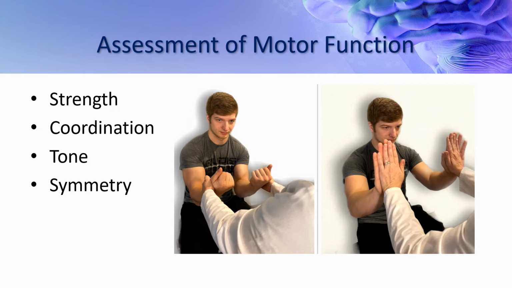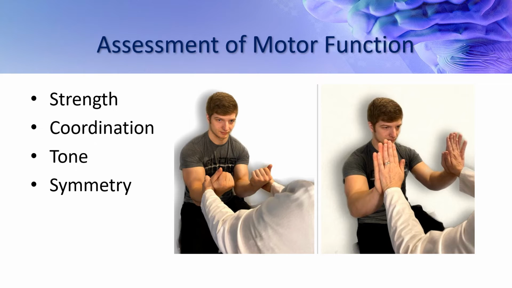When assessing motor function, there's a few things you want to look at. Firstly, you can assess their strength. As you can see, that's what they're doing in this picture. You can have them pull against your arms or push against your hands. You can also test their grip against your hands. You can have them push up their legs while you push down on their shin. You can have them flex their feet upward while you push down.